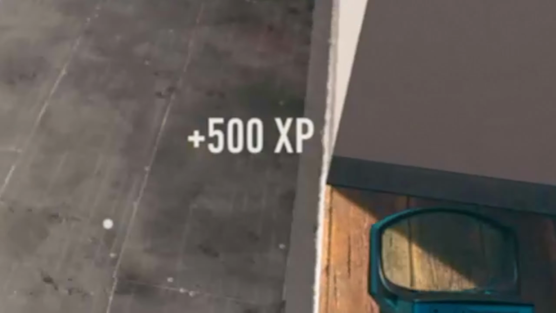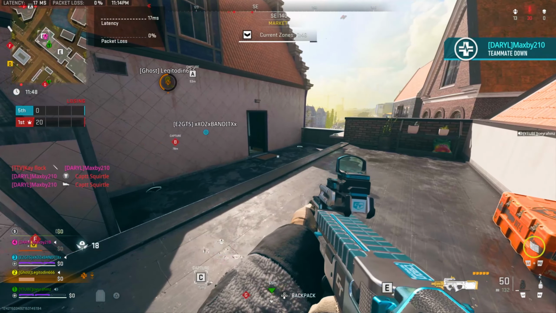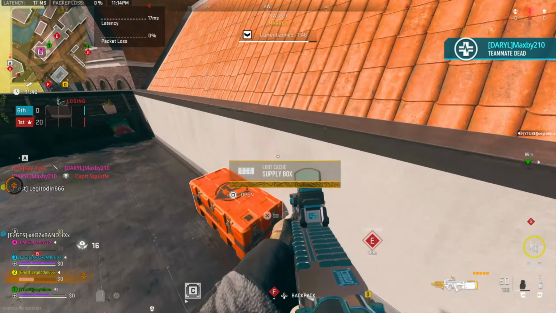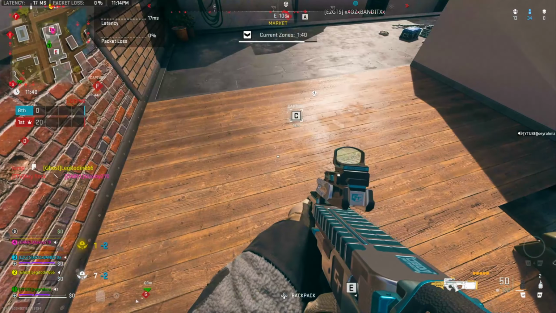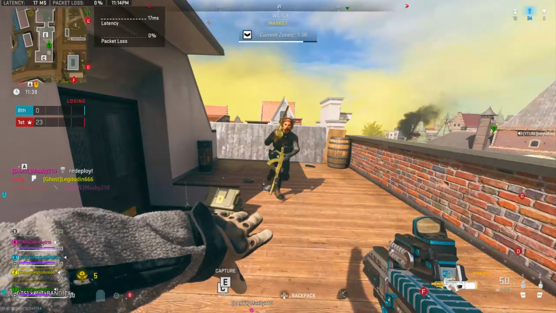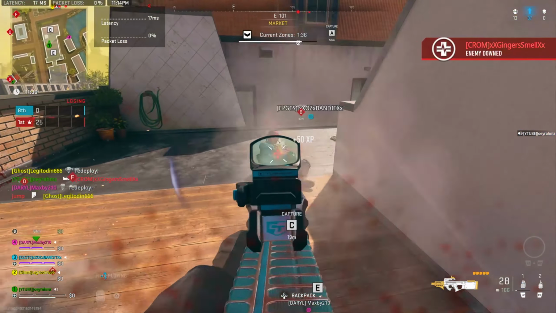500 XP, another 500 XP. Now that's actually 1,000 XP each. So that's 2,000 XP in total. You can find ammunition boxes in literally every single chest in the map. That's another 500 XP, another 500 XP. Refill. There we go. Some weapon XP.